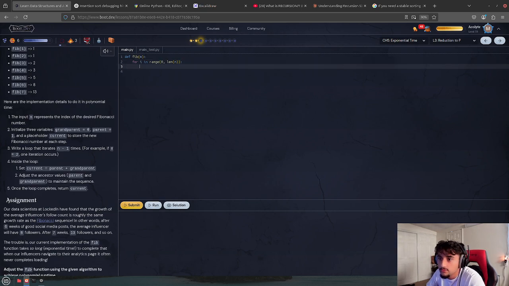Initialize the three variables. So GP is equal to 0, P is equal to 1, and a placeholder current to store the new Fibonacci number at each step.